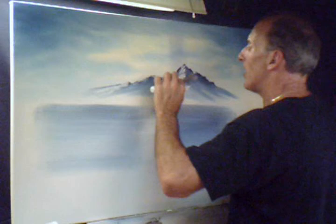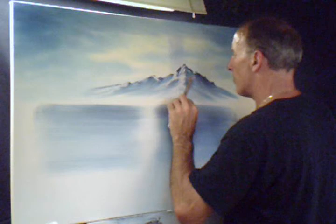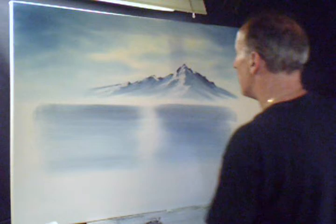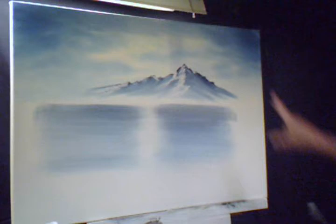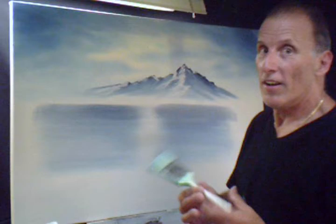And I'm going to take some color over here. I don't want a whole lot, because I said I was going to leave some of it white. And that's what I'm going to do. Highlight it just a little bit in that corner. The rest stays dark and that pushes that back. And you know what? I think that's perfect for me. And that's the way you want to do when you're looking at paintings. You always want to look at it and say, that's good, I'm going to quit. Because if you keep working on it, keep doing something to it, most of the time, with me anyways, I end up messing it up.